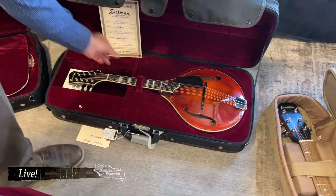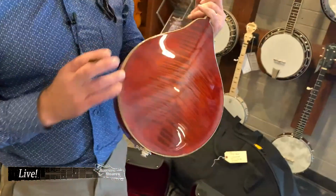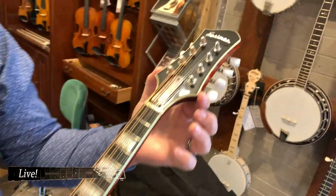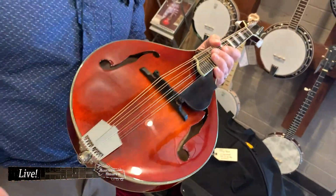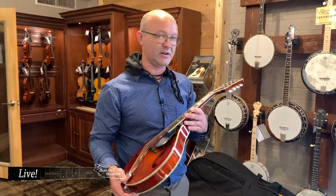The 600 series has the block inlay, bound back and top, fretboard and headstock, so really attractive looking. This one has the pickguard on it, standard, and also a K&K pickup comes pre-installed. A great mandolin. I've become really pretty open to the A-style mandolin world.